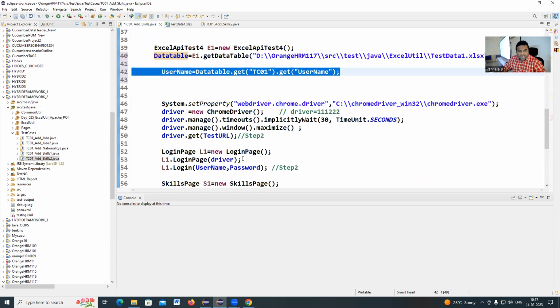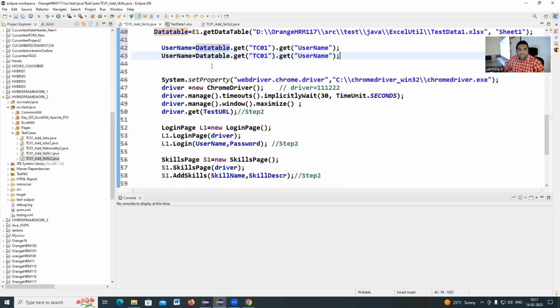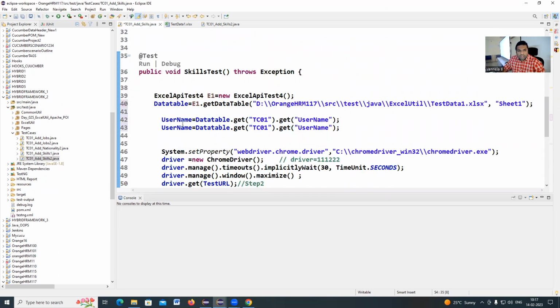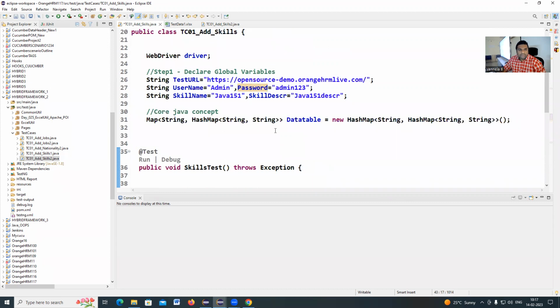If I want to retrieve the password value, I specify it like this. Previously, all my input data was in my program itself. Now I am not assigning any values. The global variables simply don't have any input values.